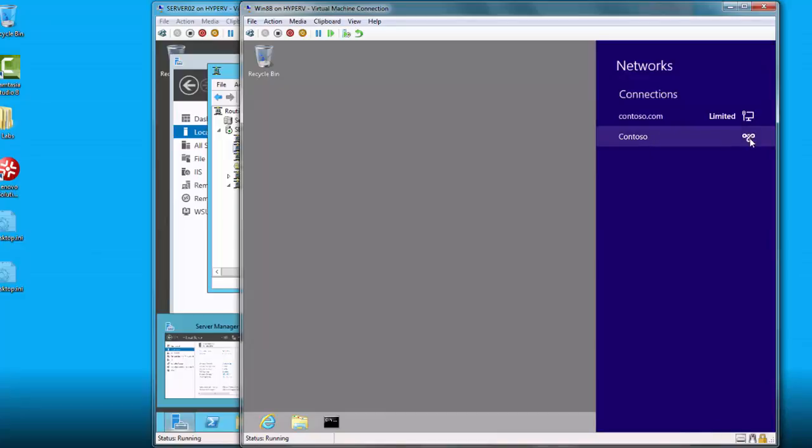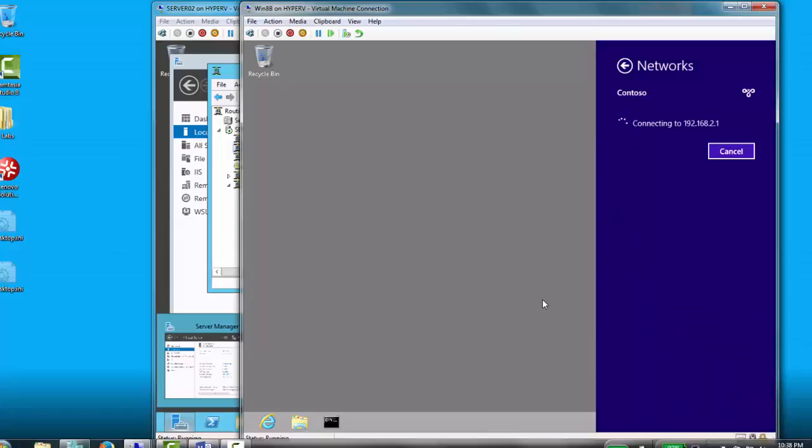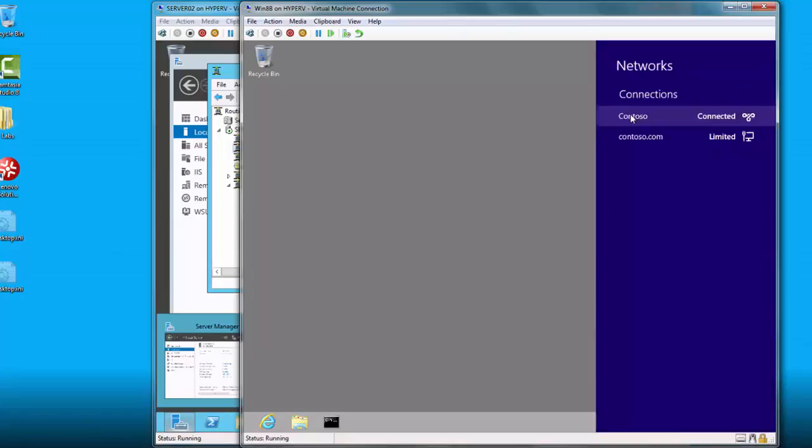This funky little icon here, that's VPN, so we'll click on here, we'll go connect. It's going to ask us for our username and password. And if we're lucky, it shows we're now connected.